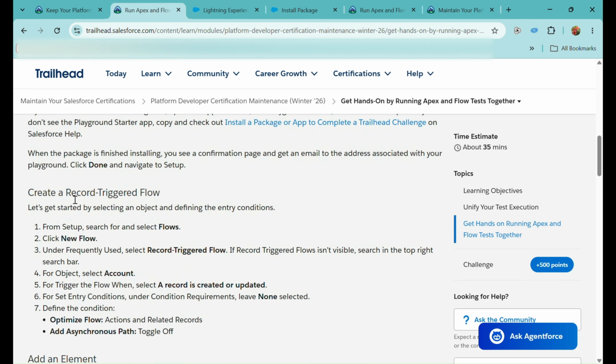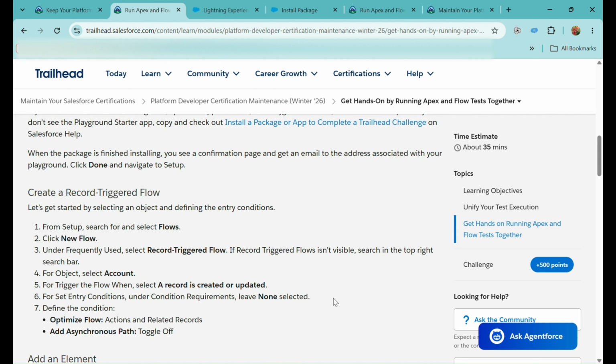So we have to create a record triggered flow. So from setup, we'll search for flows. Then click on new flows and click on record triggered flow. So we have to create it on account object whenever an account is created or updated, and we will have no entry condition. But in your real time project, usually there will always be a condition because we don't want it to run every time an account is created.